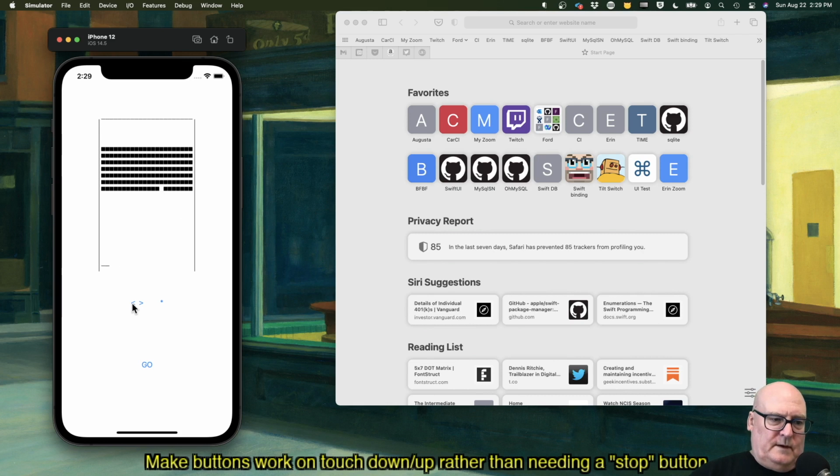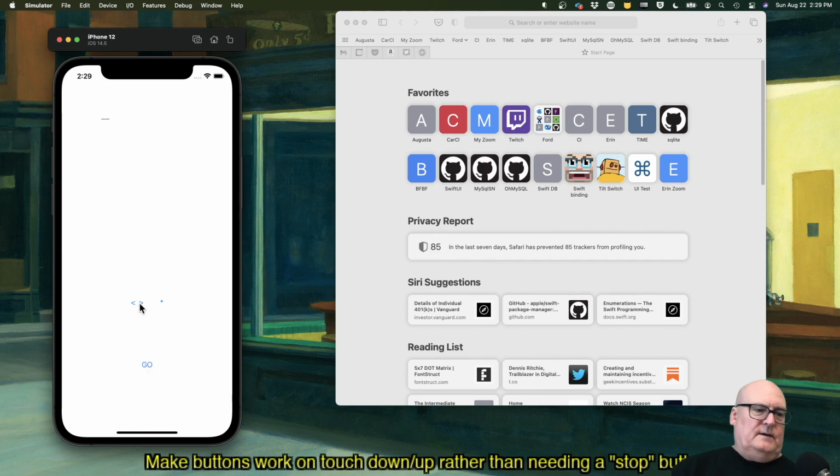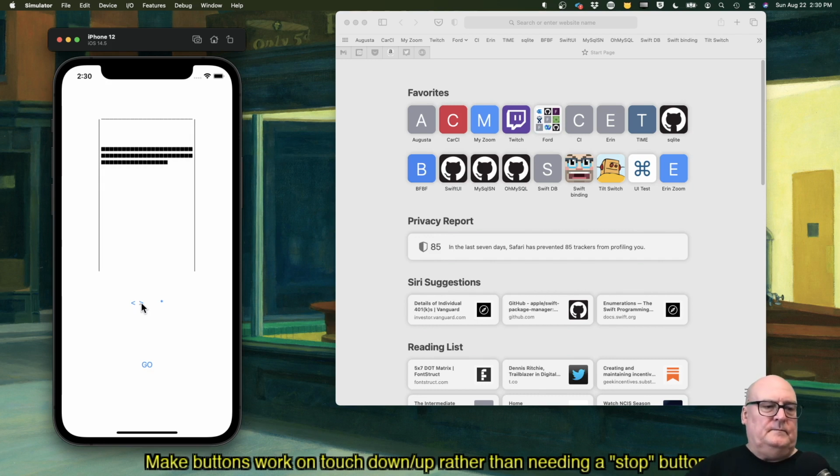Okay, I'm held on the left border. No error. I run again. And it's not stopping.